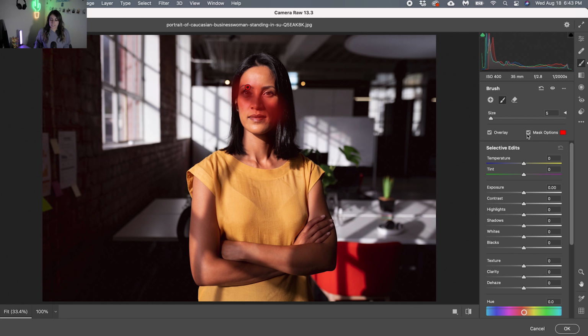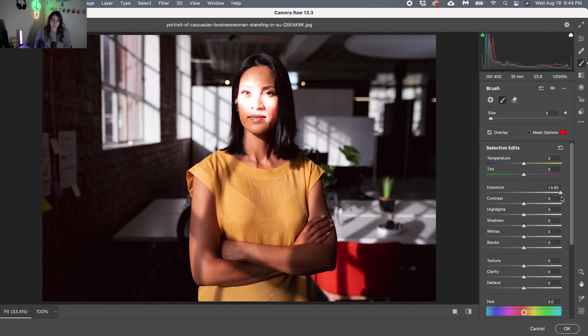And then we're going to come back to mask and uncheck it so that we can't see it anymore, but we know that it's still there because of this indication right here that we have our mask on. And we're just going to start messing around with our exposure, contrast, highlights, shadows to see if we can make this shadow match the tones of the face around the shadow. So exposure is a great place to start. We're just going to start lifting that exposure, but you don't want to do too much, of course, but you can see that that's already starting to make a pretty big difference in the shadow on her face.